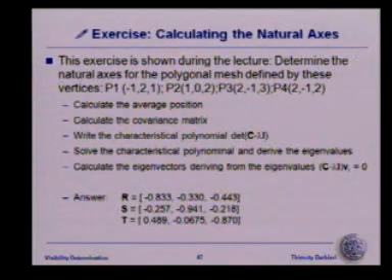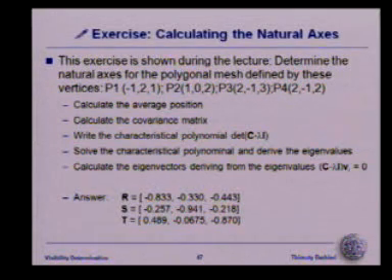You see, pencil. So this is a very simple mesh actually, made up of 4 points, P1, P2, P3, P4. What I ask you in this specific exercise is to find out what are the vectors R, S, and T, representing the optimal, the natural axes for this specific mesh.